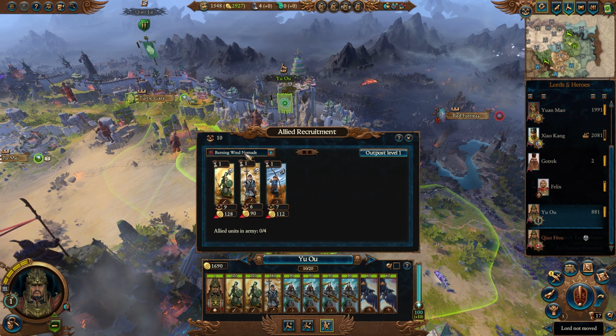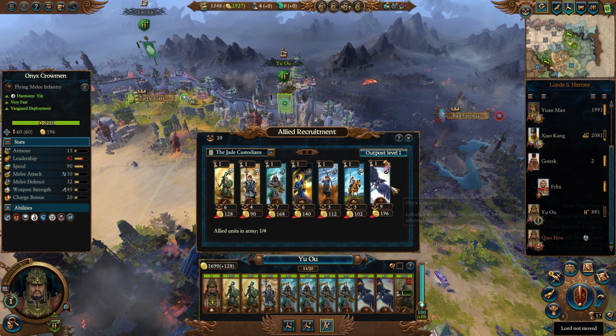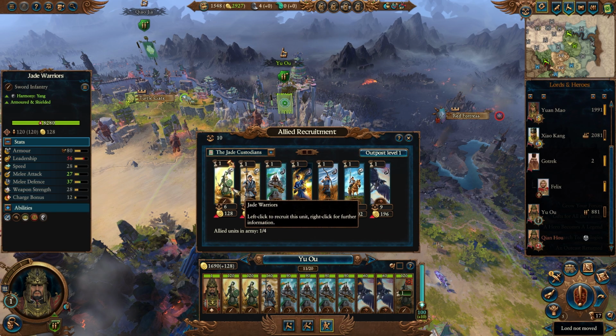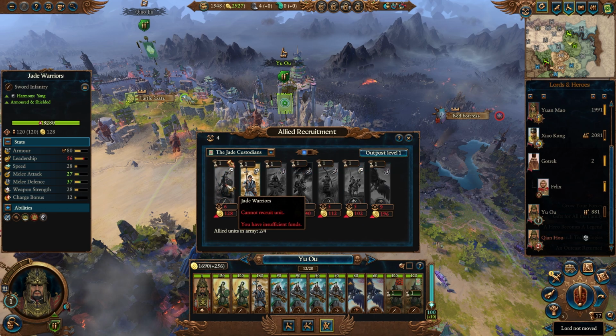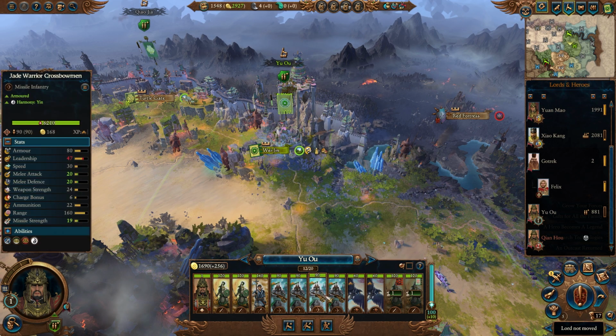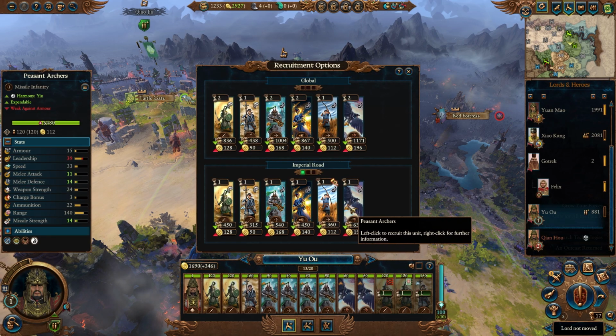Okay. Let's go ahead and come on in and grab. I'm going to do a Jade Warrior unit from the Burning Wind, and then the Custodians, we're going to go ahead and probably snag also a Jade Warrior unit. Yeah, we've got access to Iron Hail guns and things like that, but Jade Warriors. We'll have 4 for the front line, and then we'll recruit up a spear unit for the sides.